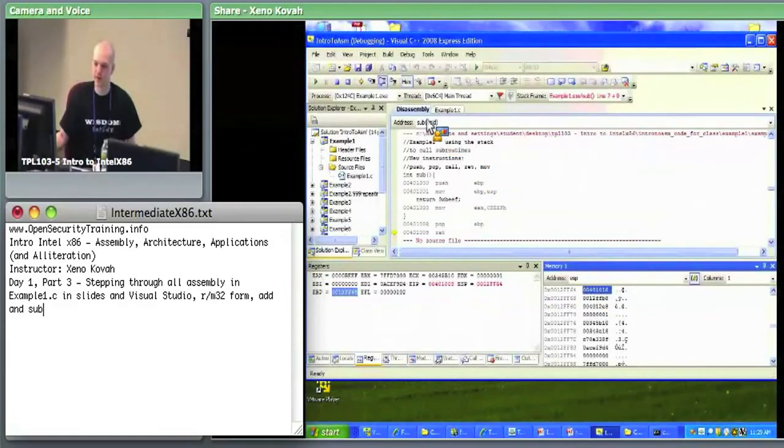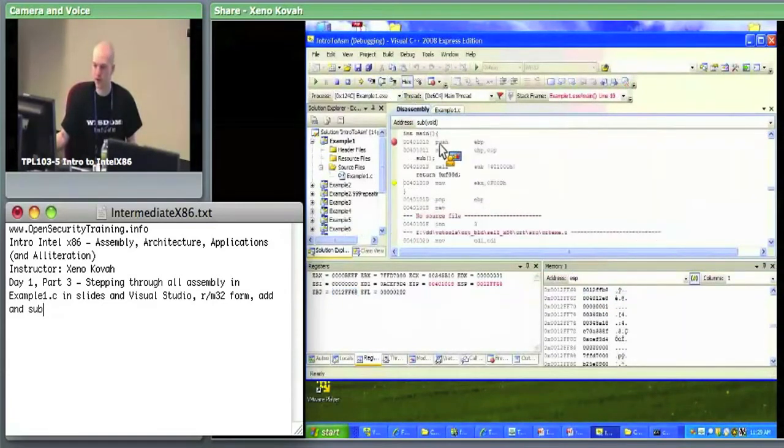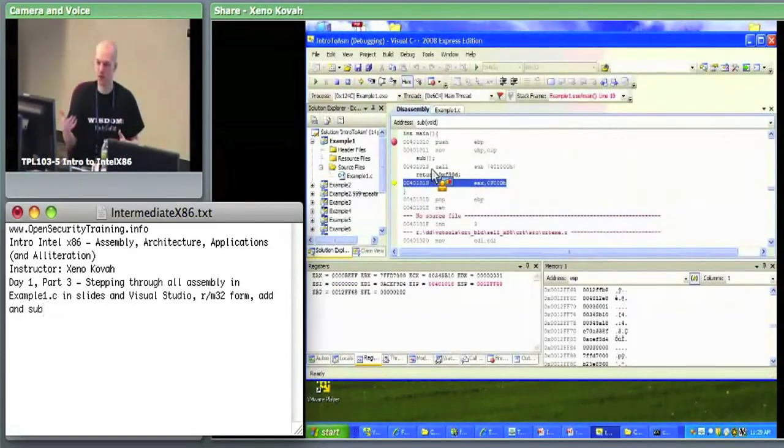So step it, and there we are. We're back at 401018, which is the place after the call instruction. The whole point of the call instruction pushing the address of the next instruction is just so you can get back to it when you're done with that subroutine. So we return from the subroutine, we're sitting here ready to move hex food into EAX, and this is really just more of the same that you've already seen.